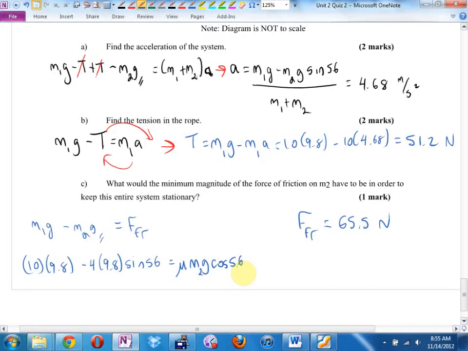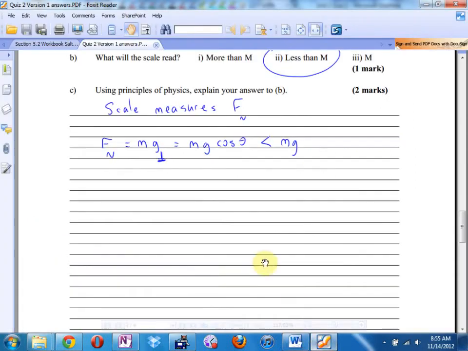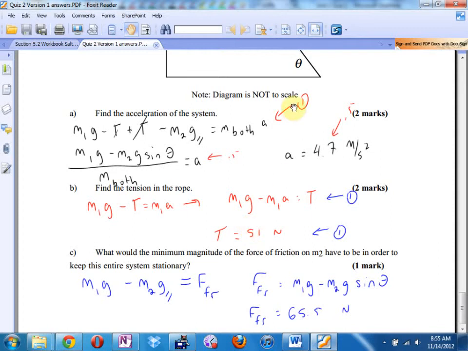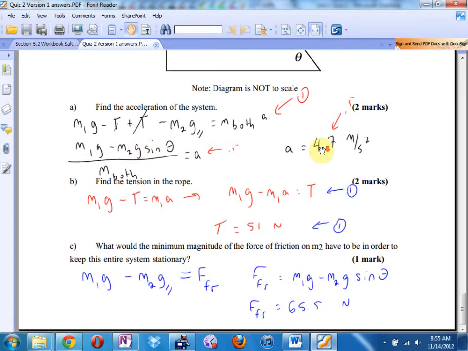It's only, yeah, it could be more. Could be more, but minimum. In terms of part marks for that one, well, for the first part, for the acceleration, if I saw that, that got you 1 mark. Half mark for that, half mark for the answer. 1 mark for that, 1 mark for the answer.